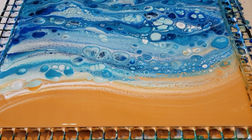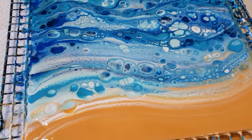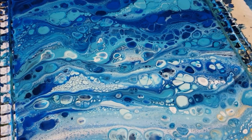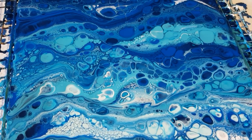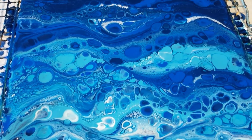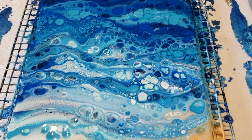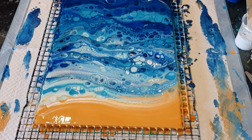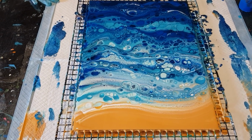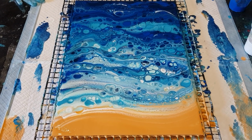So we've got the beach down there. It's got some glare happening. Getting into the darker colours, into the turquoise, the blue, and going up into the navy. So pretty cells. I mean, they're not cells that you're going to get like when you're using glue. These are just your Floetrol cells. They're okay, but they're not going to hold their shape as well as cells that have got, or a mix that's got glue in it.